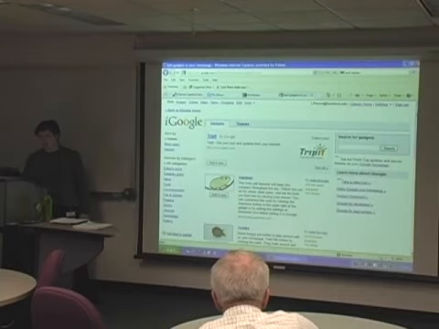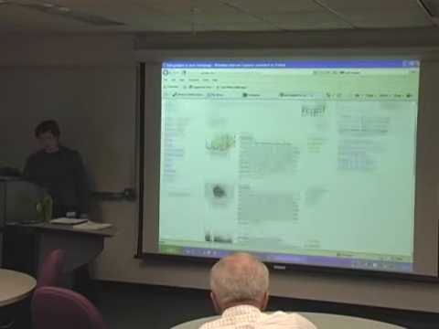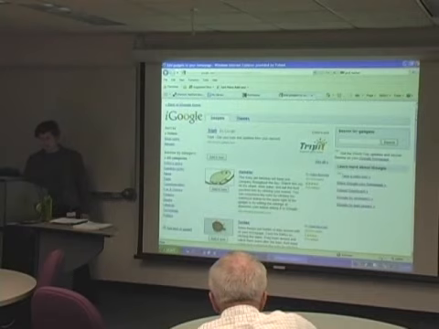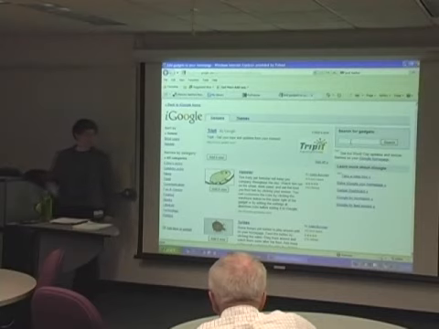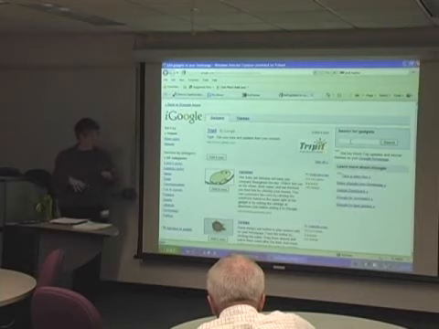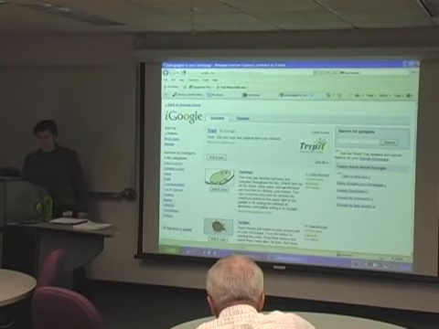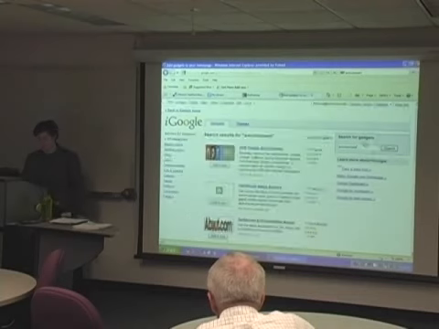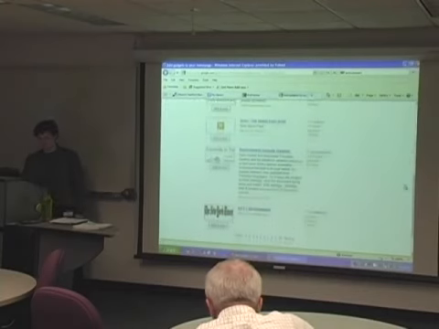So iGoogle gives you lots of options. You can browse a little bit. You can search for gadgets. Those are feeds. iGoogle has a little bit more playful stuff. So we have a hamster, we have turtles, but we also have sports and finance, and I can certainly pull up some environmental links.